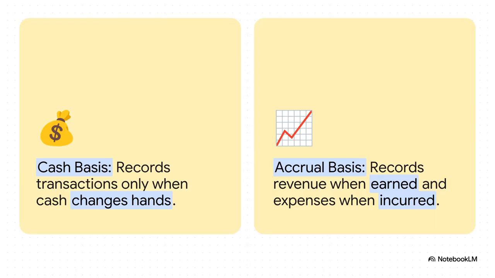This whole problem really only exists because of something called accrual basis accounting. Now, the simple way, cash basis, is just what it sounds like. Money in, money out. But accrual basis tries to paint a much more realistic picture. It records revenue when you've earned it, not just when you get paid. And it records expenses when you've incurred them, not just when you write the check. And that little difference is exactly why we need to make adjustments.